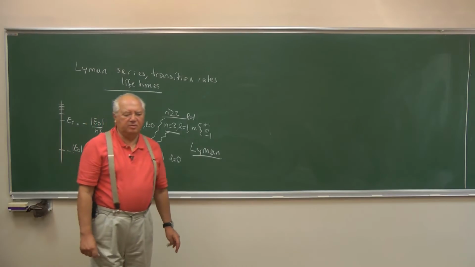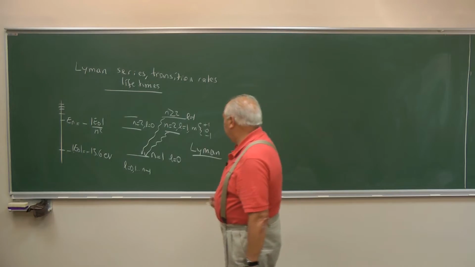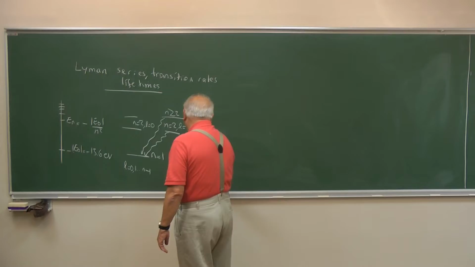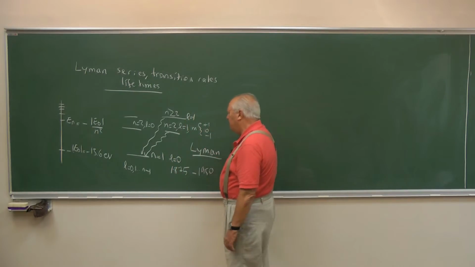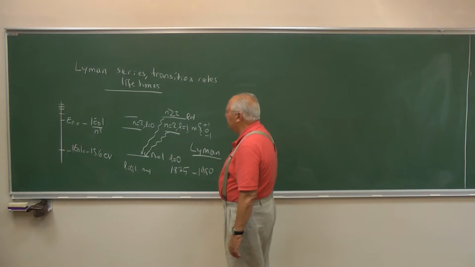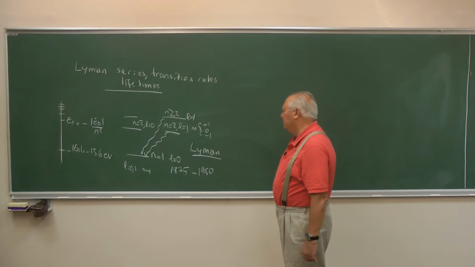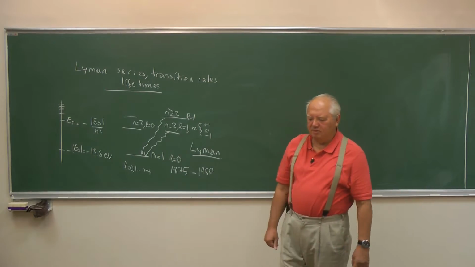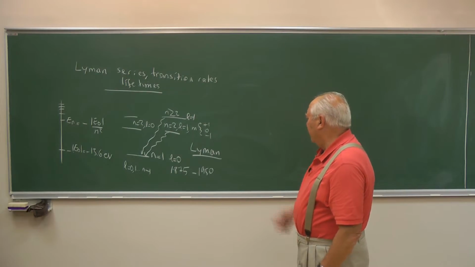Theodore Lyman was a physics professor at Harvard University. He lived roughly from 1875 to 19-something. These are not the exact dates, but this is roughly the time. He was a professor at Harvard, and his work, of course, was important. Harvard named the laboratory Lyman Laboratory of Physics, honoring his name.